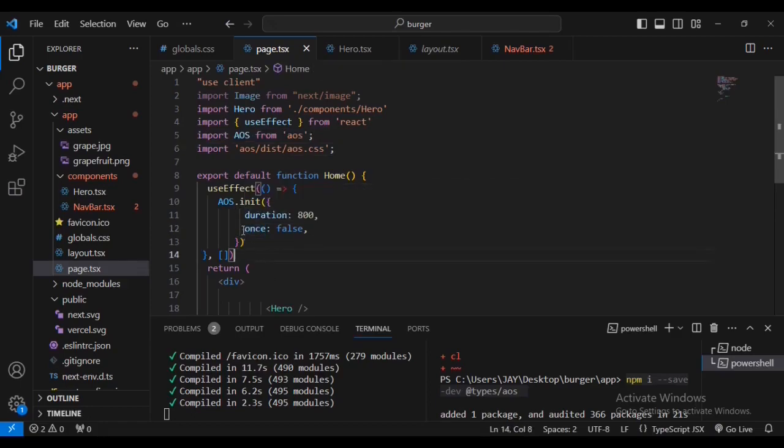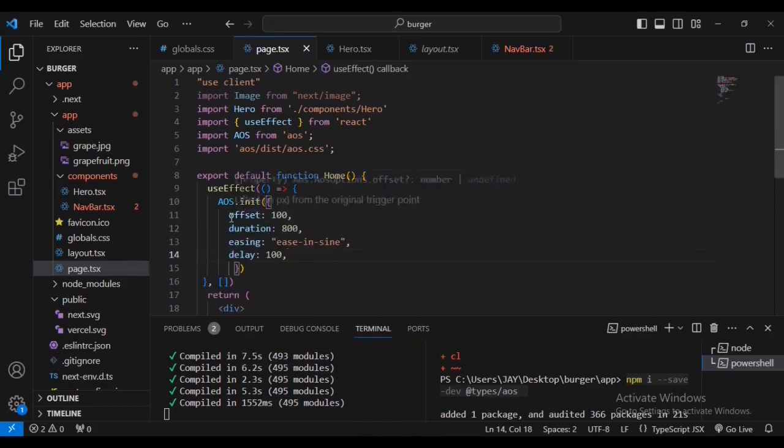I'm going to change this duration and once, so I'm going to have offset, duration, easing and delay set to 1000. So now these are the properties that I want to set inside, then below I'm going to set AOS.refresh.